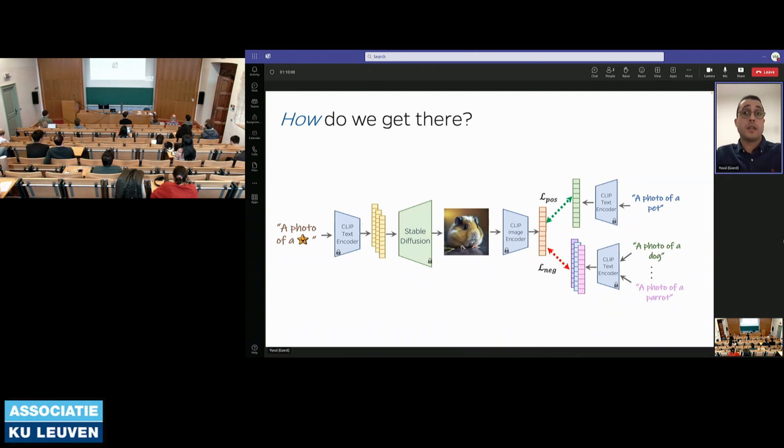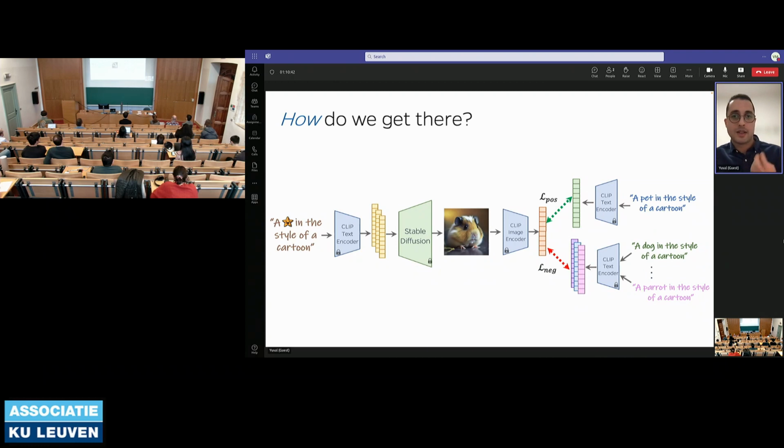Right? And what we can do is train this V star, this vector that's going to represent my concept, using sets of losses. At each step, I'm going to pass it a prompt, in this case, a painting of a V star, a painting of a pet, a painting of a dog, and so on. Say, a V star in the style of a cartoon. And at each optimization step, I'll generate an image, extract its embedding, and then compute the loss between this embedding and the textual constraints. And if we think about this at a high level, this does make sense.